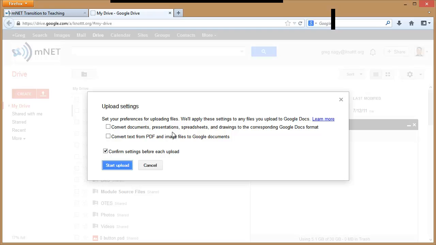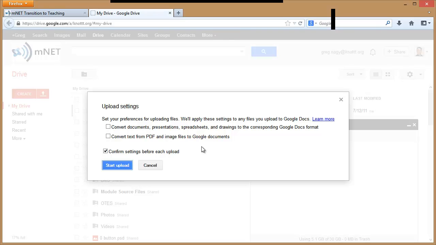So a lot of times what I'll do is I'll upload my Word document, which is a DOC or DOCX, and tell it not to convert. So this would be unchecked. And it'll put it up there just as a Word doc. So people can see it, but they actually can't edit it in Google. You have to download it, edit it, and reload it or upload it.